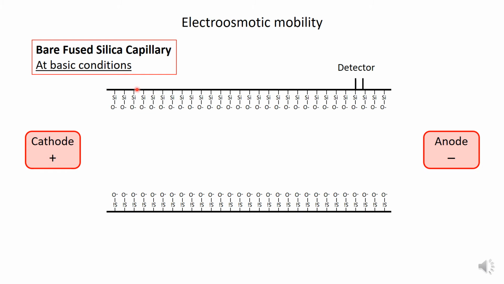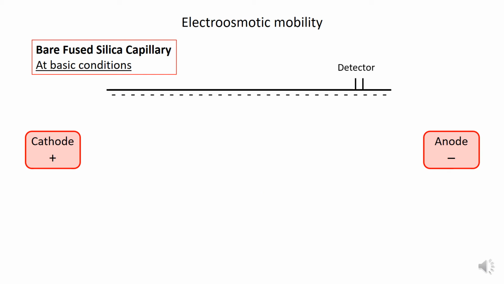So if I show you with the schematic representation of the capillary the phenomenon of the double layer, here I have a bare fused silica capillary at basic condition. If I am in basic condition, you understand that I am deprotonated, and then I have a negative charged surface between the cathode and the anode, of course. So all the surface. So I represent now the surface like this. You understand that this represents the negative silanol, and we have a negative charge on the surface. So this is the surface of the capillary. You have the detector and you have the negative charge.